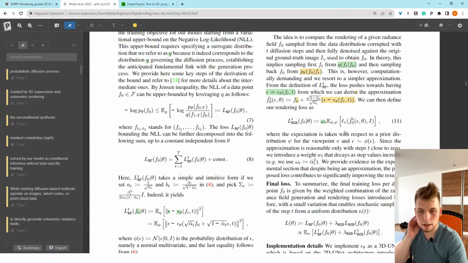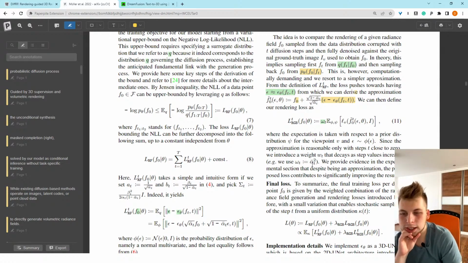Where the expectation is taken with respect to a prior distribution for the viewing point V, and the noise is generated from the standard Gaussian distribution. Since the approximation is reasonable only with steps t close to 0, we introduce a weight Wt that decays as step values increase; we use Wt equals square root of alpha t.